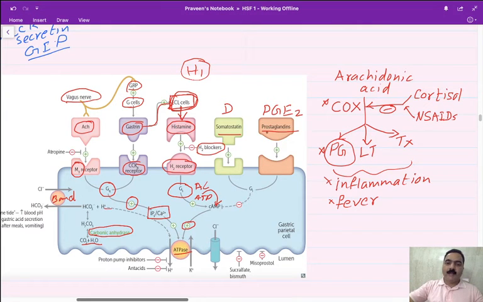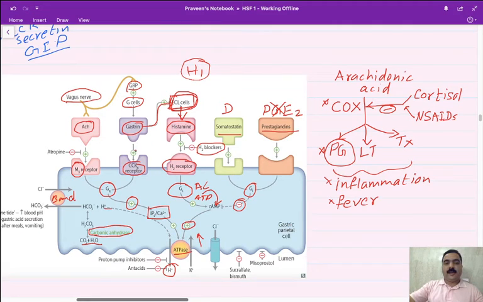But what happens in the stomach is that you don't produce prostaglandin. When you don't produce the prostaglandin, you don't get the GI action. The inhibition by the GI you don't get, and what happens? No inhibition of the cyclic AMP. So what will happen to the H plus K plus ATPase? It will be increased, and there will be more hydrogen ions being secreted into the stomach, and this acid in the stomach will cause the corrosive action and cause damage to the mucosa. Okay, so this is one reason for that. We are going to see the other reasons.